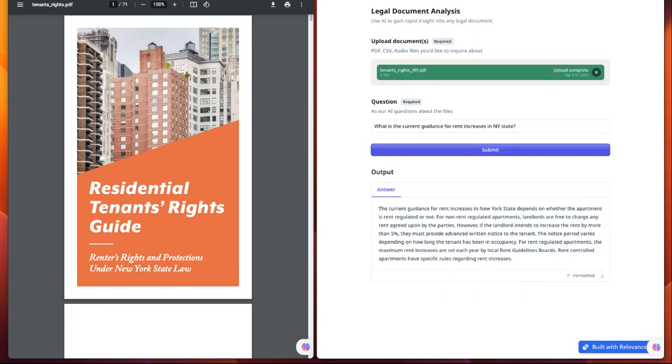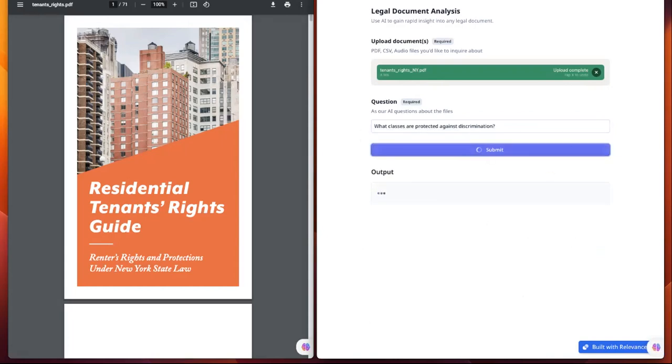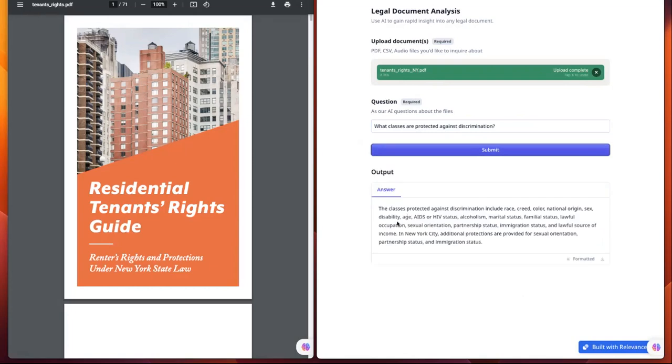All right, let's ask another question. What classes are protected against discrimination? All right, and we have this listed here. Race, creed, color, national origin, so on and so forth. And it even notes in New York City, additional protections are provided for sexual orientation, partnership status, and immigration status.